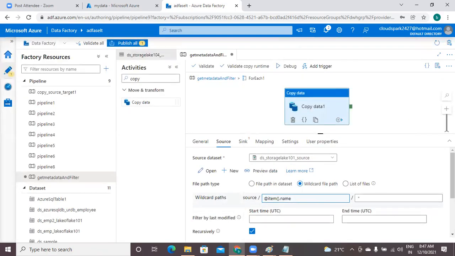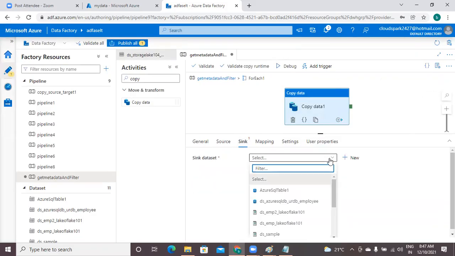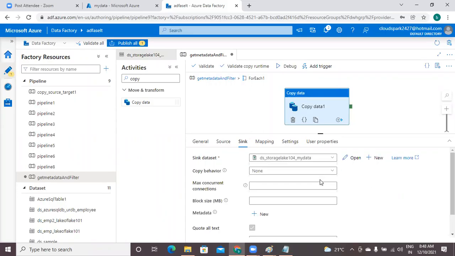Now source related everything is completed. Now only sink is pending. Sink is your target. Select your target data set. Where is the target? DS underscore storage lake 104. Under that, my data.